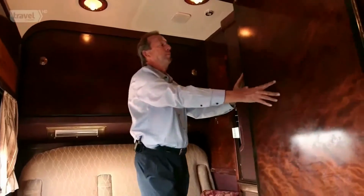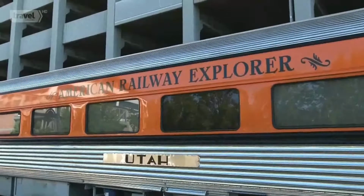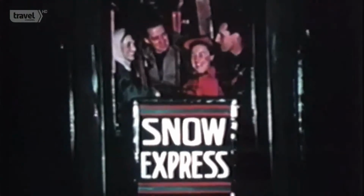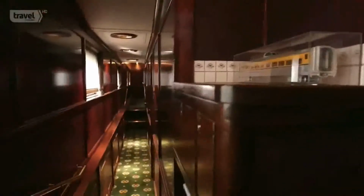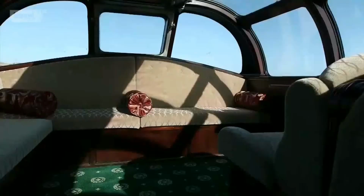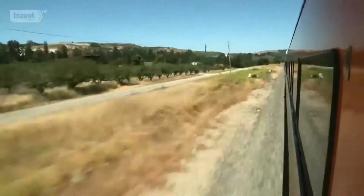Jim Bain, president of the American Railway Explorer line, says the California, Utah, and Kansas first came together in Colorado, all from different railroads. They were used as part of the ski train through the Rockies. Today, the 3 cars look like a matching set, and they charter for thousands of dollars apiece. I don't think that you would ever notice that these 3 cars, the Utah, the California, and the Kansas, would have fit together at all.